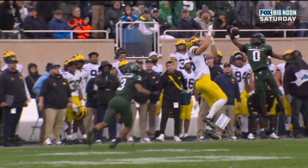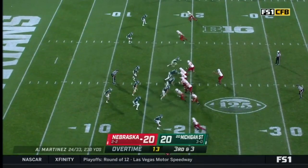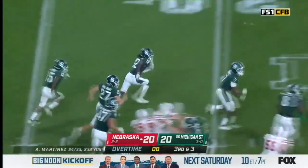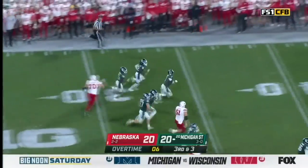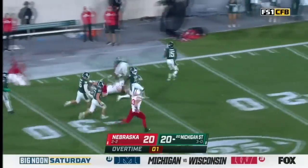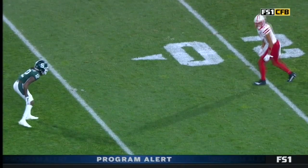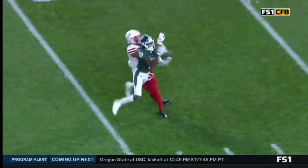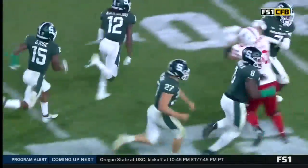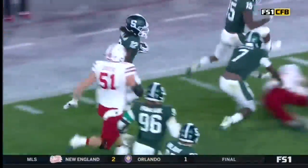And they will stay undefeated. On third and three, Martinez will throw on the slant, and it's intercepted! It's picked off! Chester Kimbrough! Kimbrough with a convoy in front! Flag thrown inside the 25-yard line! And just sits on this. Kimbrough sits on the route. Toure has to come flatter — not a great angle by Toure. Way too high, he comes flat. That's a first down. You go high, Kimbrough cuts it underneath.